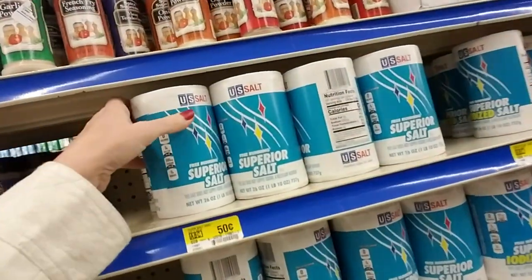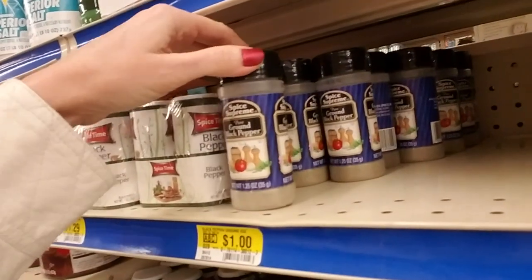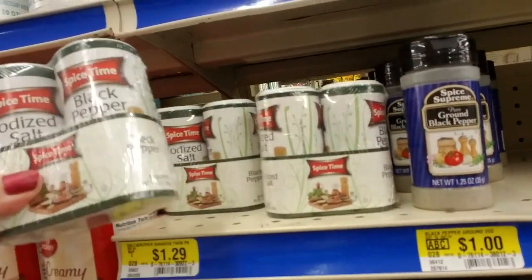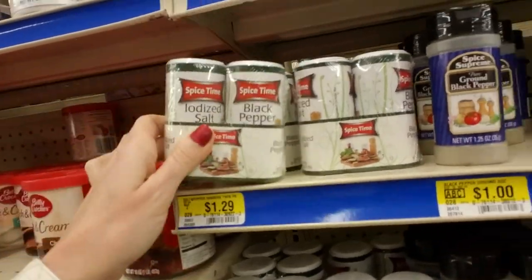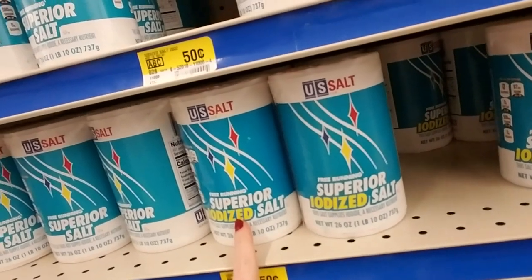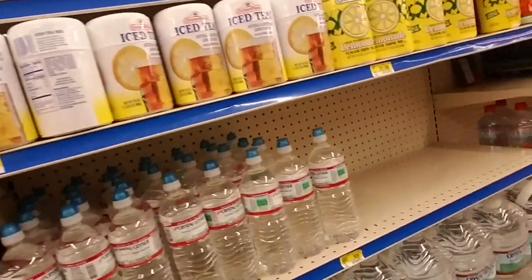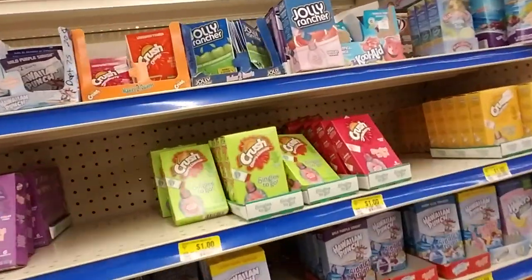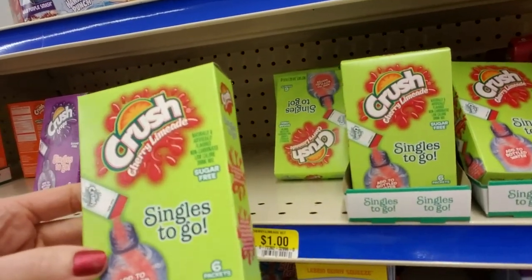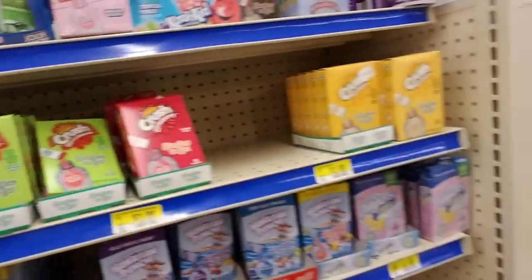You can get salt — it's a big container. And ground black pepper for a dollar. And then they have Spice Time Salt Shaker and Pepper for $1.29. We also have Superior iodized salt, free running. And drink mixes — I actually need some of these; my kids like them from time to time. These are Crush — just individual little packets you put in your water bottle.